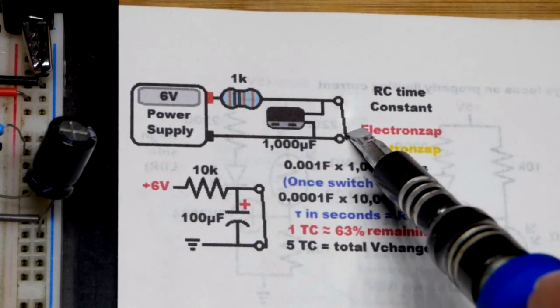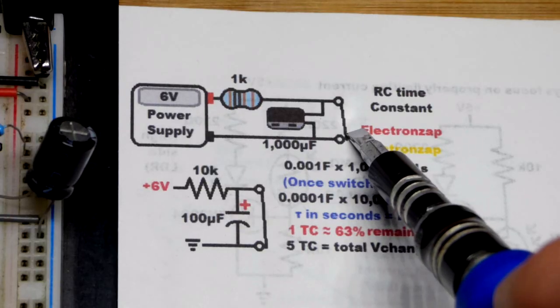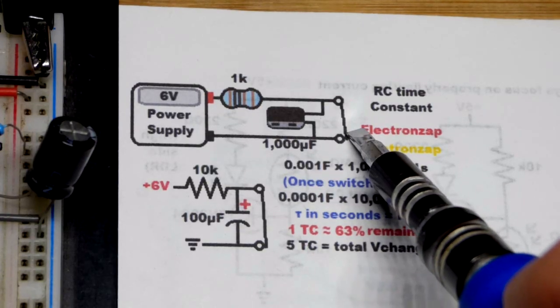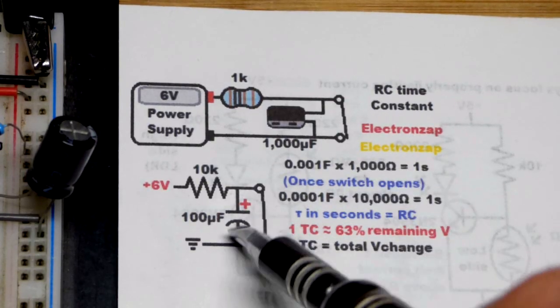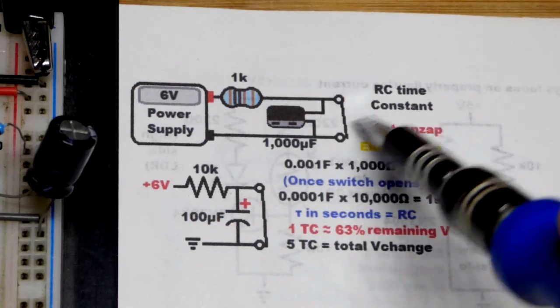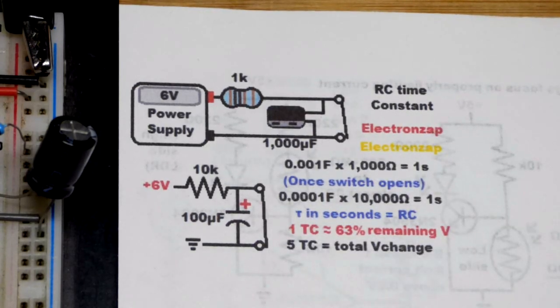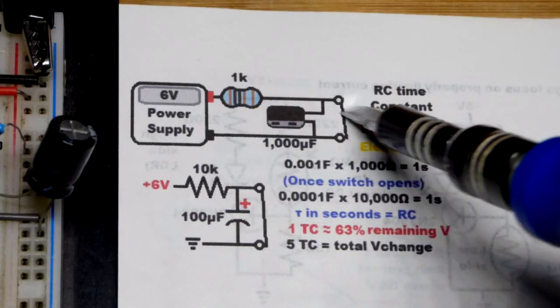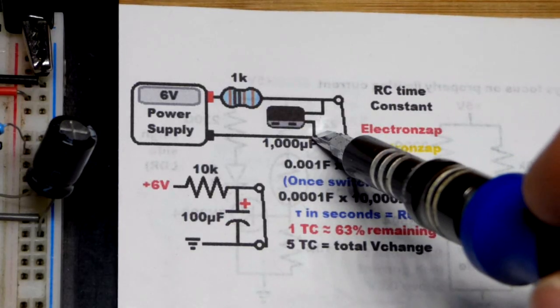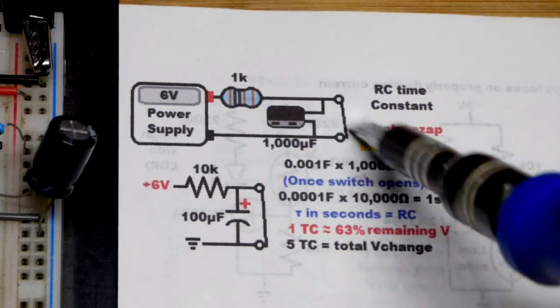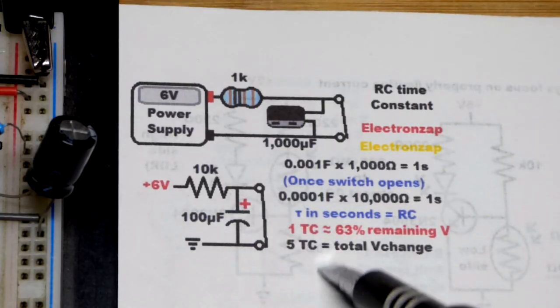So this assumes the switch is normally closed. That's when I'm holding it with my finger. So this is just indicating a finger press. I could have drawn the little finger to show holding it. And then when you remove the finger, that's when the capacitor will start charging. So this keeps the capacitor discharged. Got to open it to charge the capacitor.